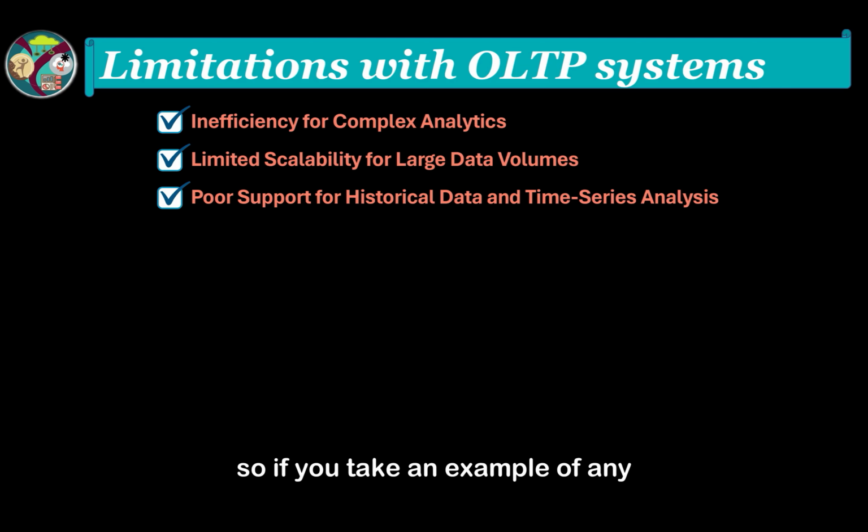So if you take an example of any banking OLTP system, it might store only the last year's transactions, right, to keep the system efficient. However, if the customer needs detailed 5 year statements, the bank would need a separate system so they can get that data from the OLAP system. So that is another kind of limitation.